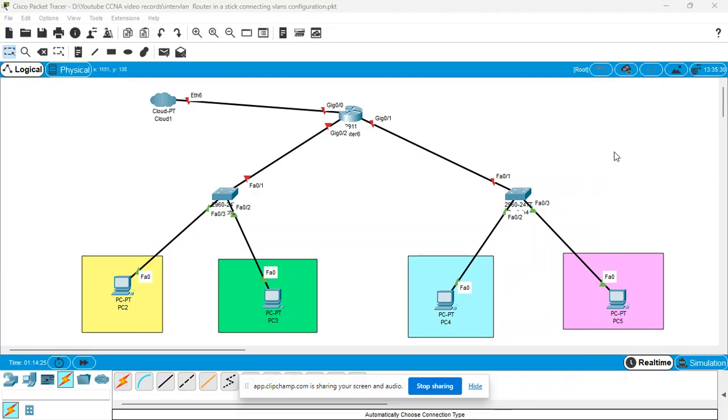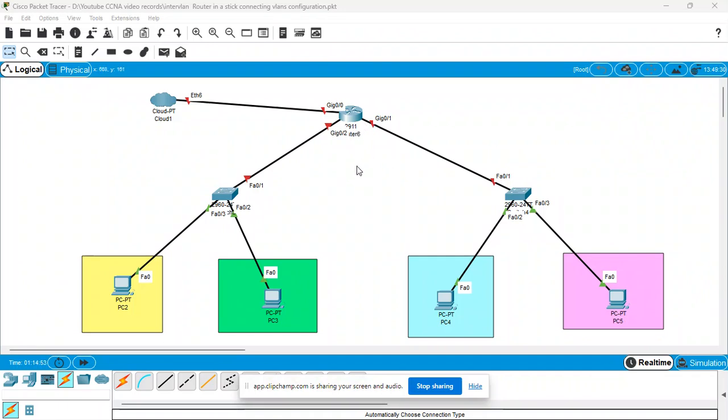Welcome to today's session. In this session, we are connecting different VLANs. If you have one router, then you can connect different VLANs without the need for configuring any protocol between routers, because we only have one router here.